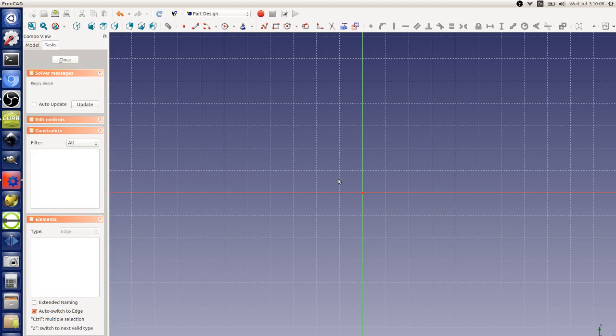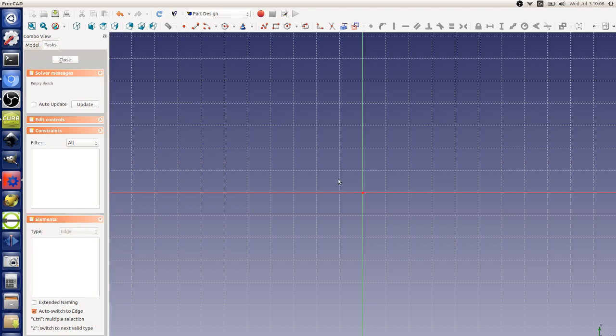I can do this completely again. Okay, let's repeat that. I want to show what happens when you click just sketch versus body and sketch. Here's a brand new file. I'm going to go to Part Design, and then we're going from left to right in the workflow. We create a body and then a sketch.